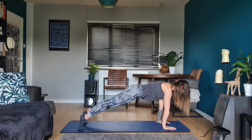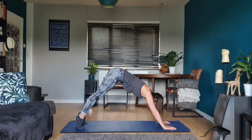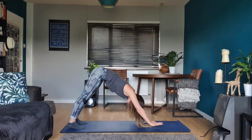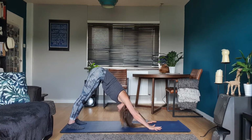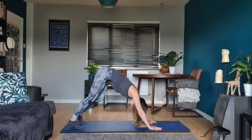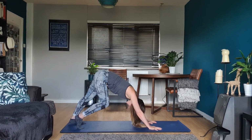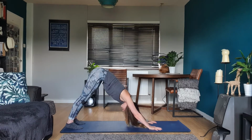Shoulders right over hands. And again, guys, we'll lift the tailbone, bottoms up to ceiling. Maybe walking back, adjusting a little here if you need to. See if you can press both heels towards the floor. Okay, if you want to pedal, one heel at a time is fine. Try not to hold your breath. Fingers spread nice and wide.